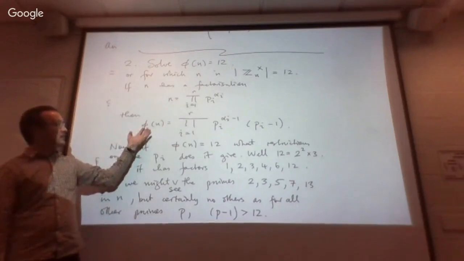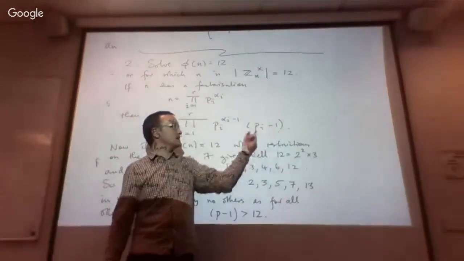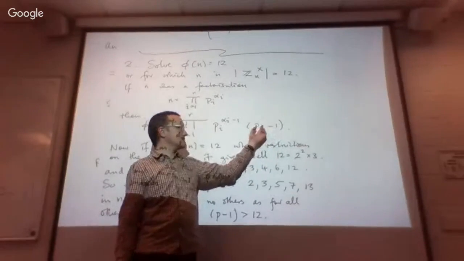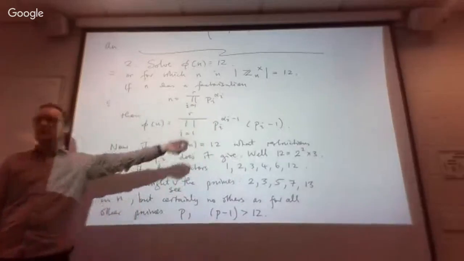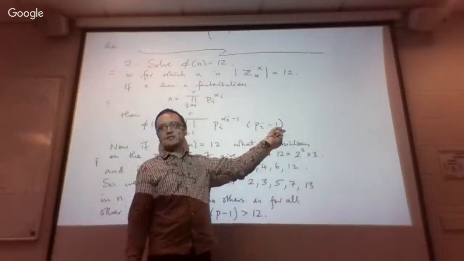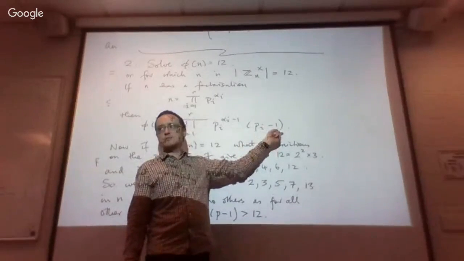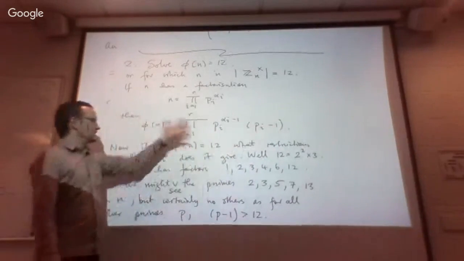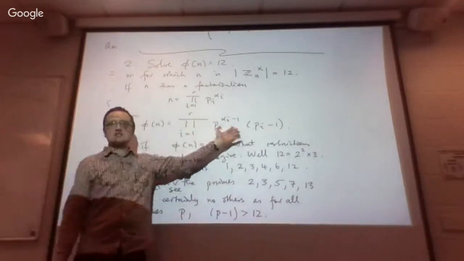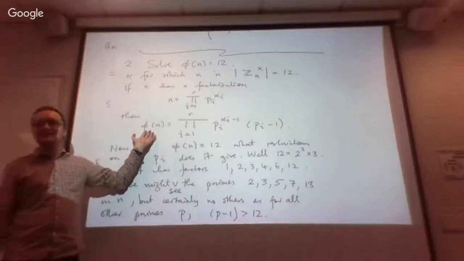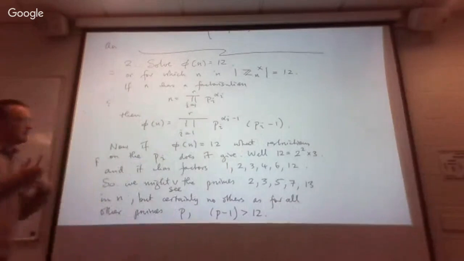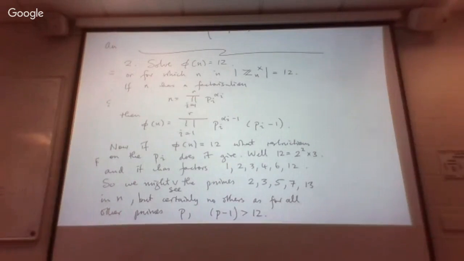The only other way you could get φ(n) equals 3 is if the 3 somehow came from this. So if there was a factor of 3 in this, but then it would have to come from a prime beyond 2, one of the higher primes, in which case this factor would be even. There might be a 3 in it, but it would also be even, in which case it could never equal 3. So there's just no way for this expression to equal 3. There's no way to generate just a factor of 3 here without bringing in other factors as well.